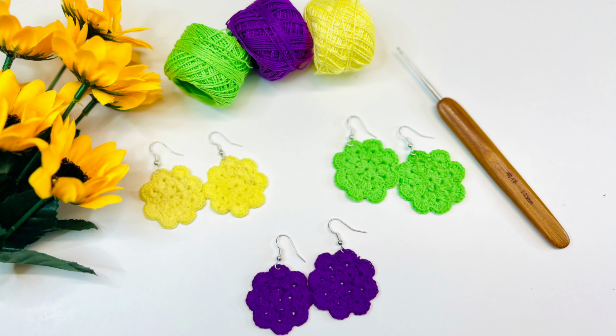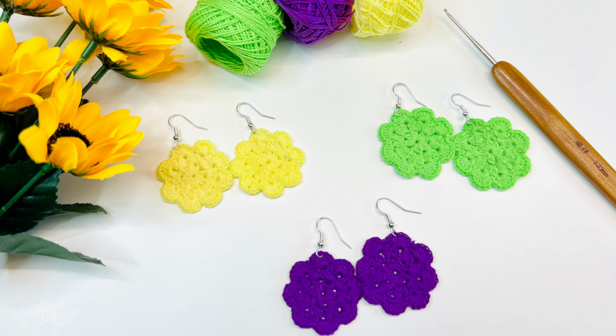In this video we'll see how to crochet these beautiful spring floral earrings. I made this using size 8 cotton crochet thread.